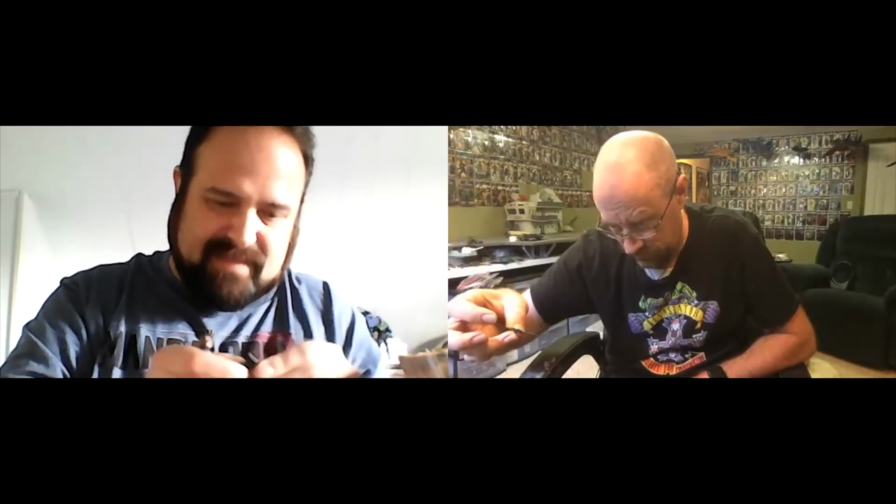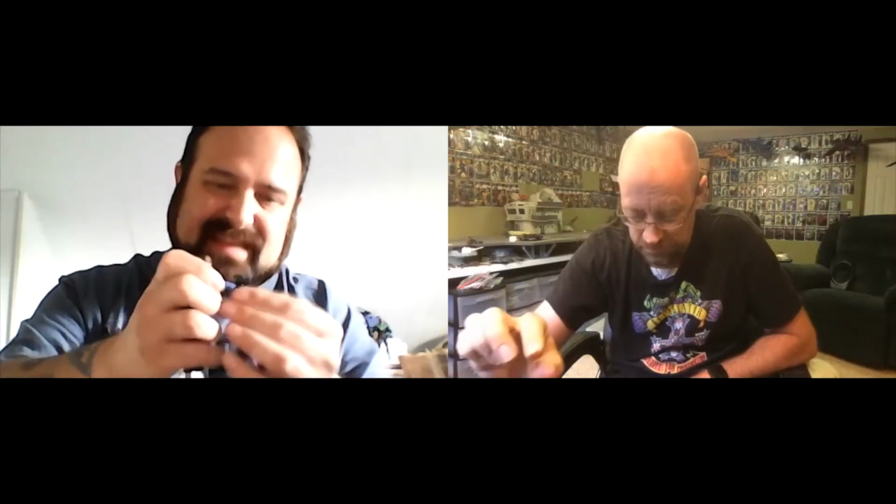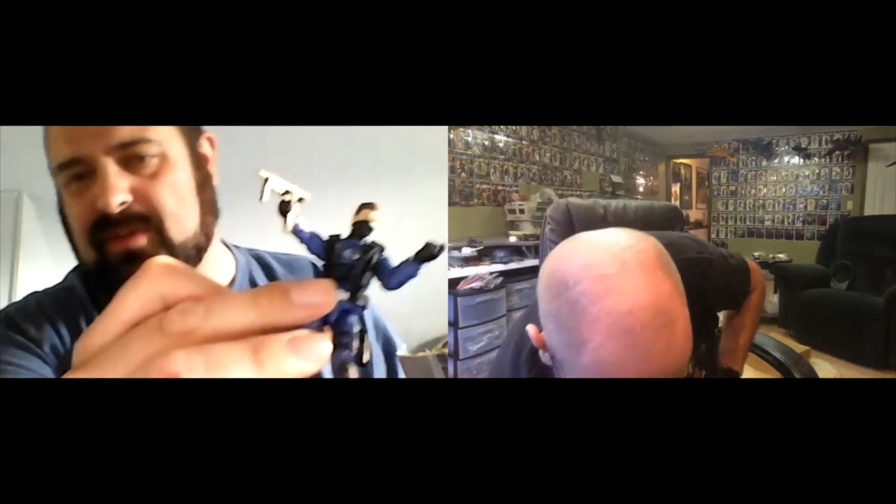Here's the Dragunov for the Cobra Trooper. Yeah, it's bendy as all hell. This weapon looks nice, but with the bendy plastic, it takes some doing to get the trigger finger into the trigger guard. I got it, but I had to keep trying because the trigger finger kept getting bent out. So once you get in there, he can hold it just fine, but it's not ideal.